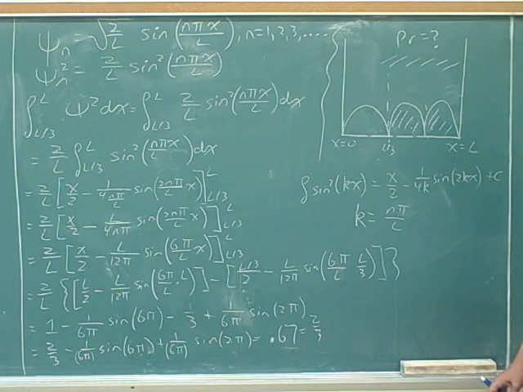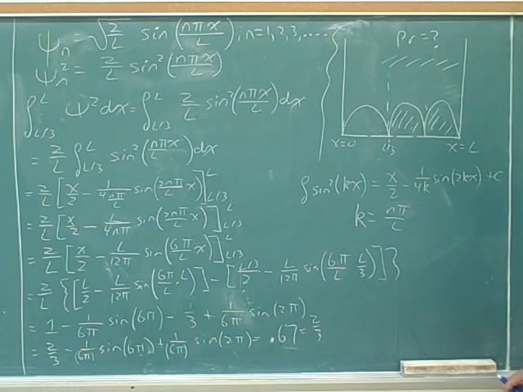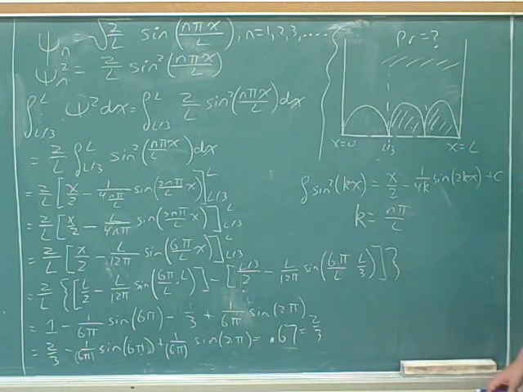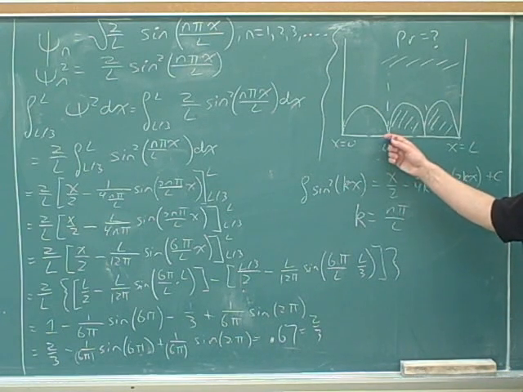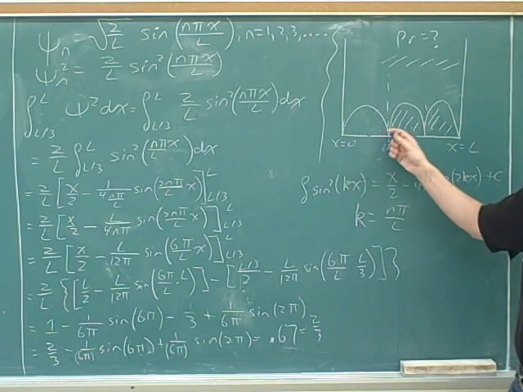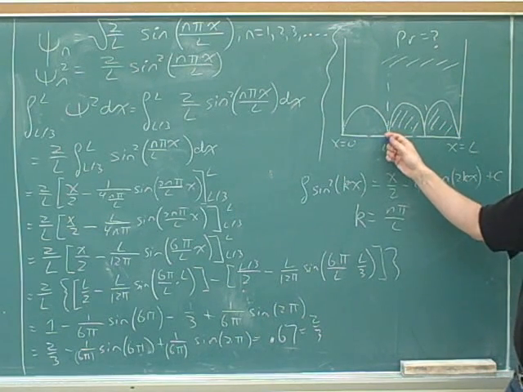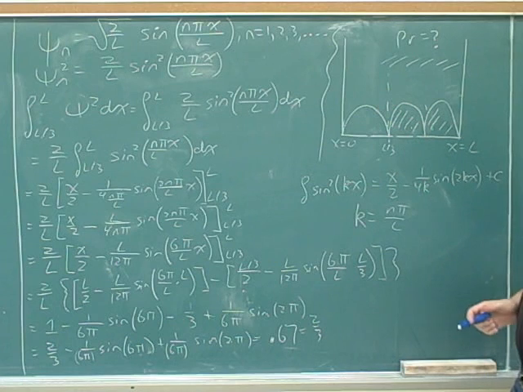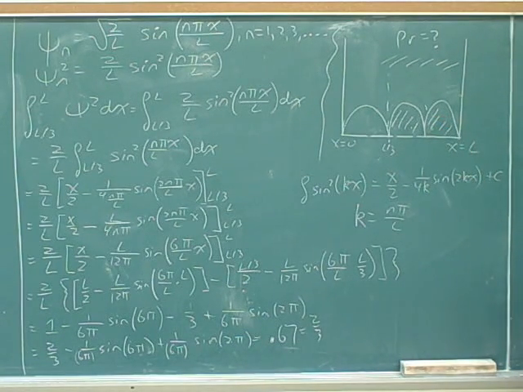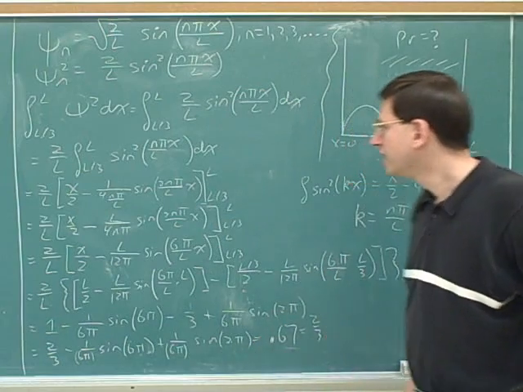So maybe it's not too surprising that there's a two thirds chance that the particle is going to be there. However, that's not the way quantum physics always works. Sometimes the probability that you'll be in a part of the box is not the same as the fraction of the box — in fact, they're usually not the same. The only reason these came out the same here is because the boundary happened to be right on a node. This is n equals 3, which means we're fitting three half-wavelengths in. So the boundary here happened to be right on a node, and as a result, the probability exactly corresponded to the fraction of the box. But that's not always going to be the case, so we really do have to go through all this work to be sure.